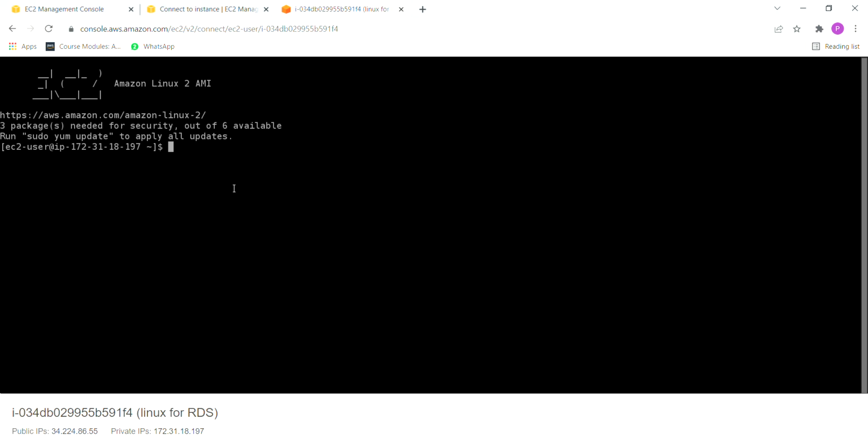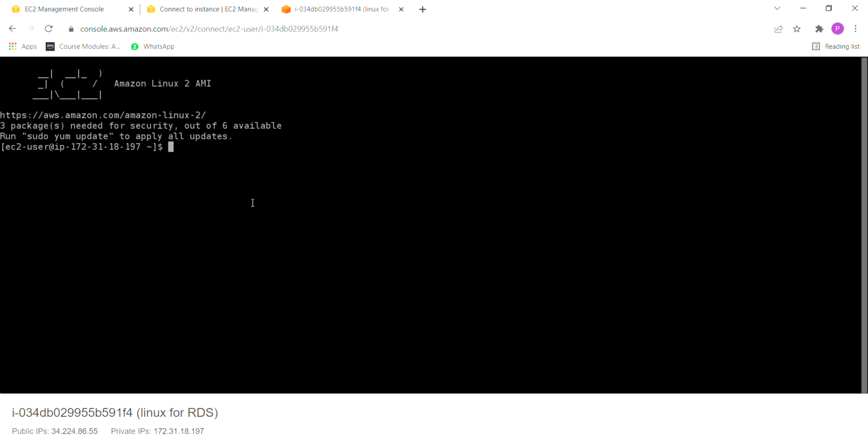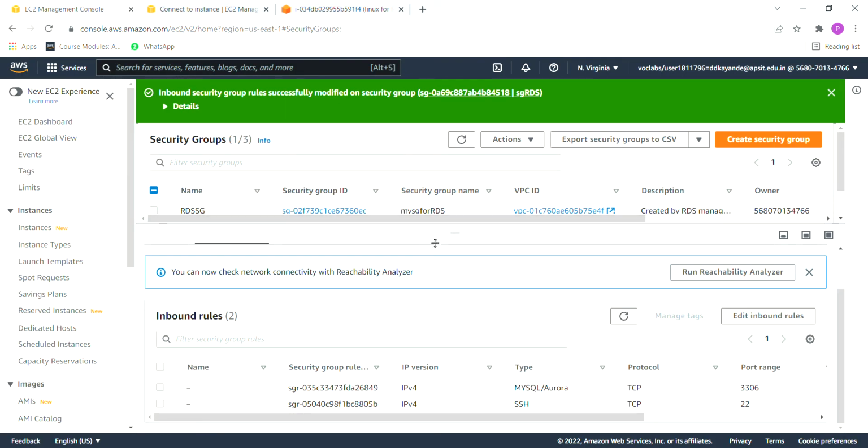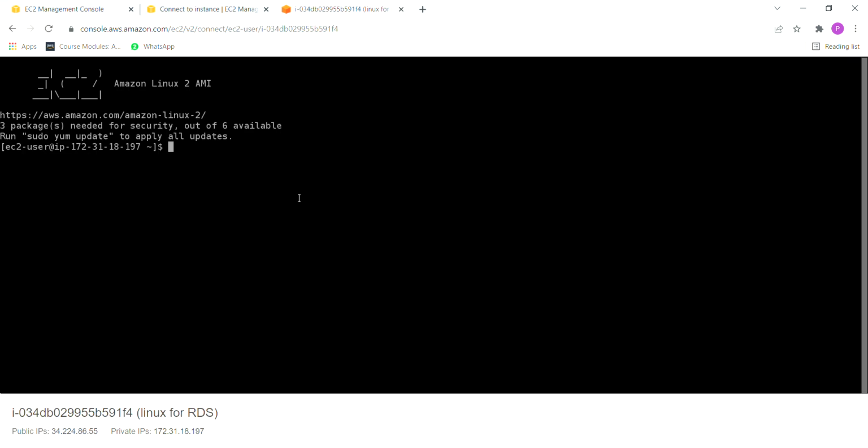Okay, so the moment you do that, you log into your instance. So this is your terminal for the Linux machine what you have created just now. So here basically, using this particular machine, we have to access the RDS, or the database what we have selected just now. So the command for installing MySQL. Now try to understand, so this is the Linux machine. We have created a database in the background. We have to now access this using the machine. So in our machine, we will require MySQL.